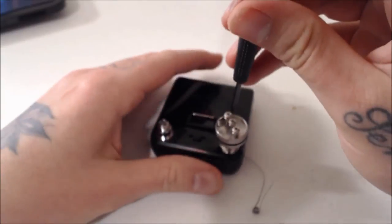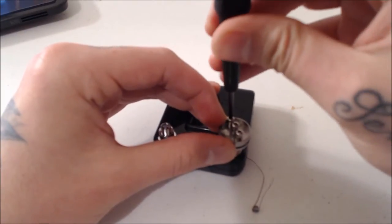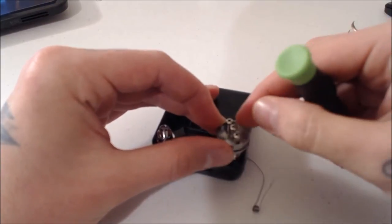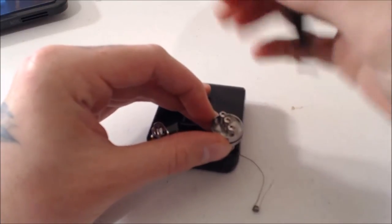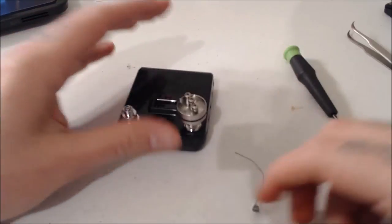Alright, and we will tighten that down, that outside leg. Just like that. Nice and tight, but not over tight, because you don't want to crank it down too much and then shear that wire off and have to rebuild your coil.